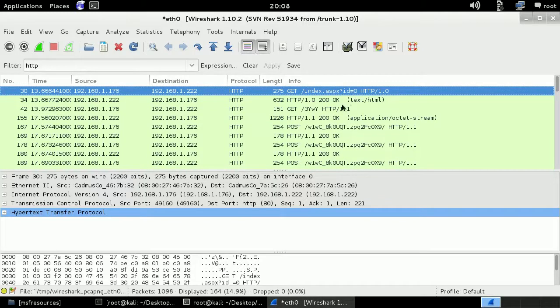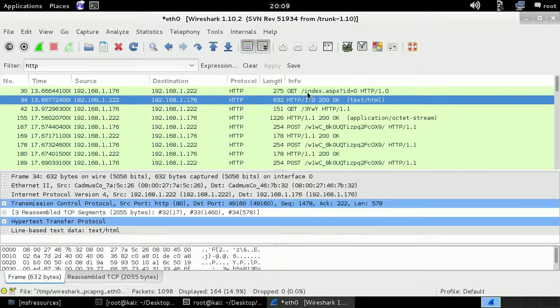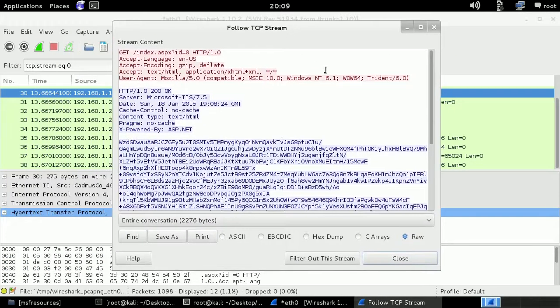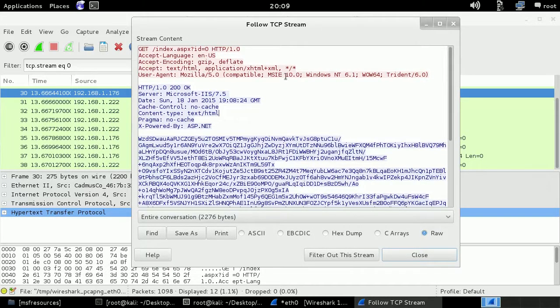Let me stop here and go up. So as you see, we were serving everything over HTTP. So here we have traffic from Maligno and then Meterpreter communicating over HTTP. So these two, we have a request from the Maligno client asking for the payload, and as we see, we are using the standard profile, which is using index ASPX with an ID 0, which was the payload ID, the user agent, and all the headers that were configured.